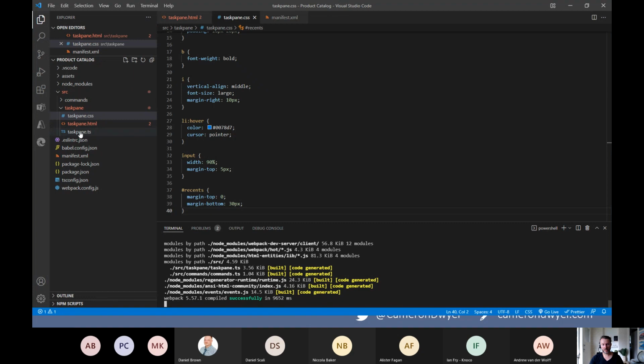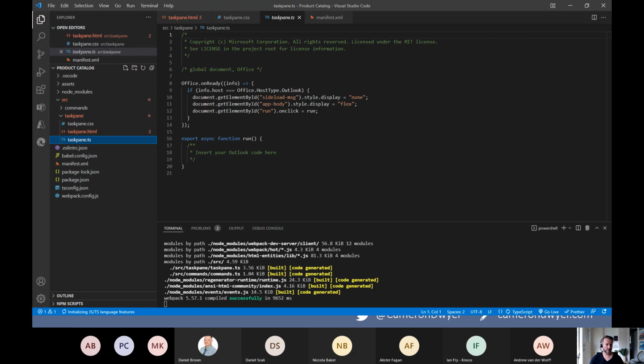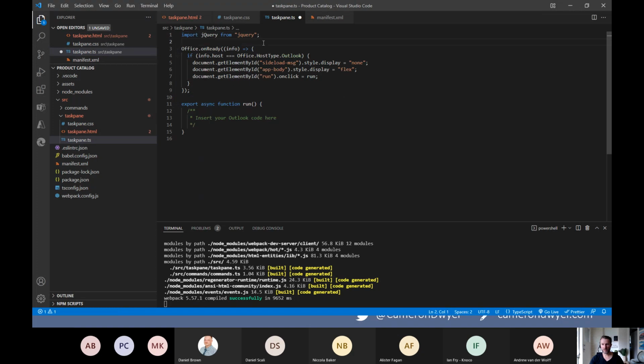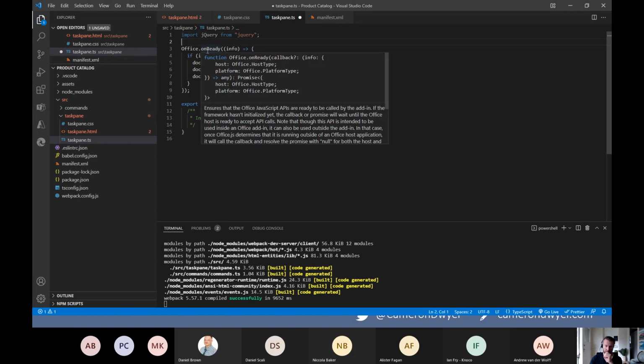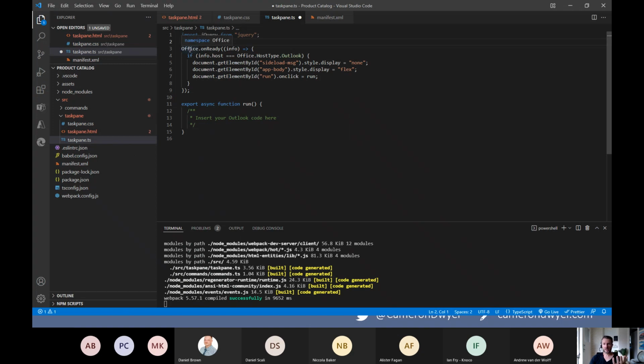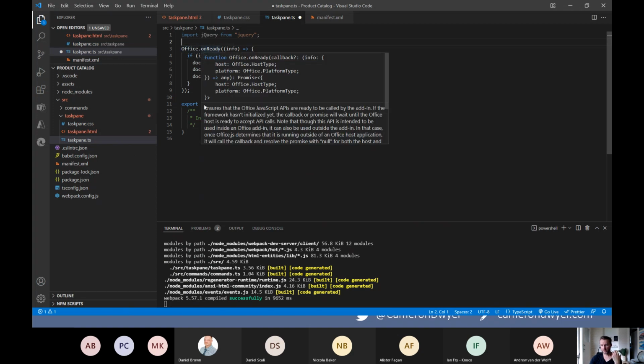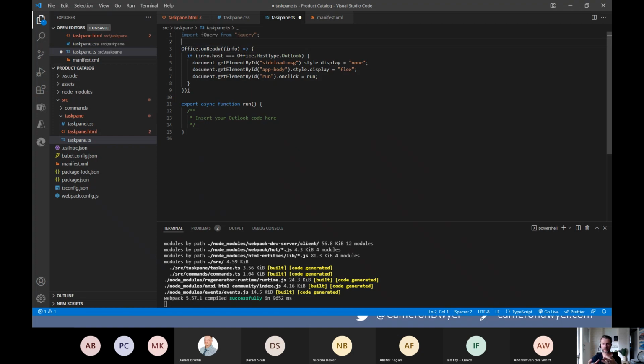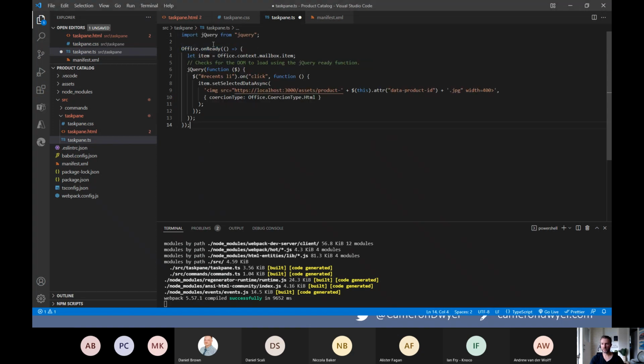This time we'll go to the code behind that task pane. So we've got the task pane HTML, and now we're going to actually put some code in behind it. First thing I'm going to do is import jQuery. And now what happens is that when the host application starts up, it will fire this Office on ready event. That tells our add-in that Office is ready, it's loaded up, Office.js is populated, you can now start executing code. So once Office is ready, we are going to start binding events onto our HTML page. So what I'm going to do is get a handle on the current mailbox item.